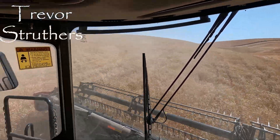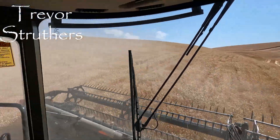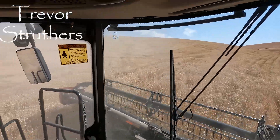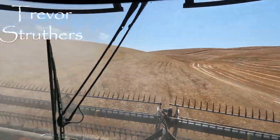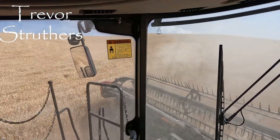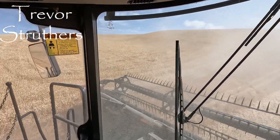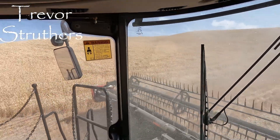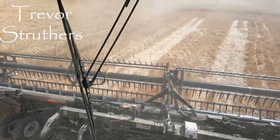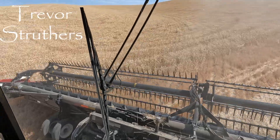I don't know what this field's about. I'm going to back up a little bit, make sure nobody's behind me, and go out this draw. Hopefully we can get around there and access out. I'm going to turn on four-wheel assist before I even try to climb this because I'm in second gear — second gear doesn't like to climb.